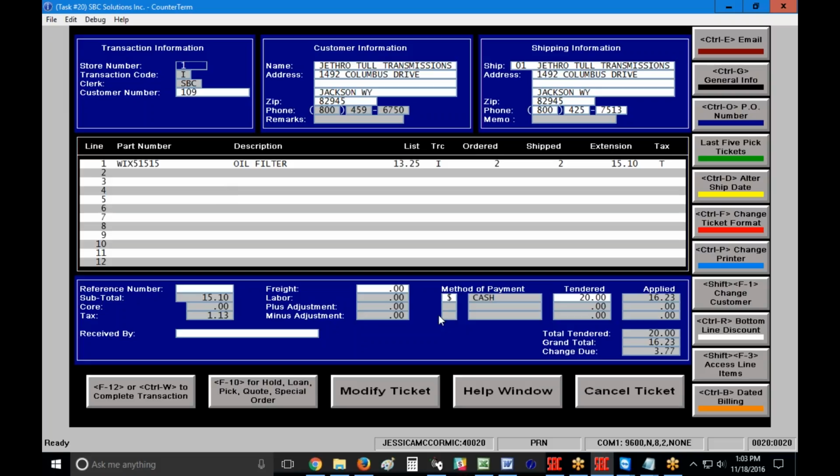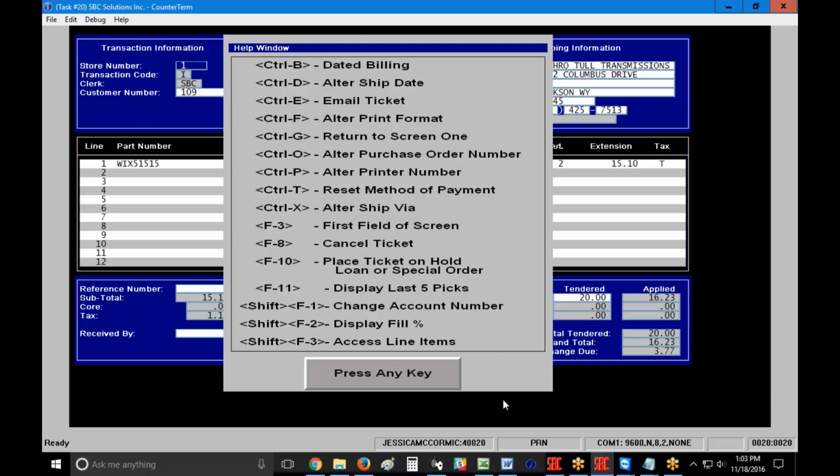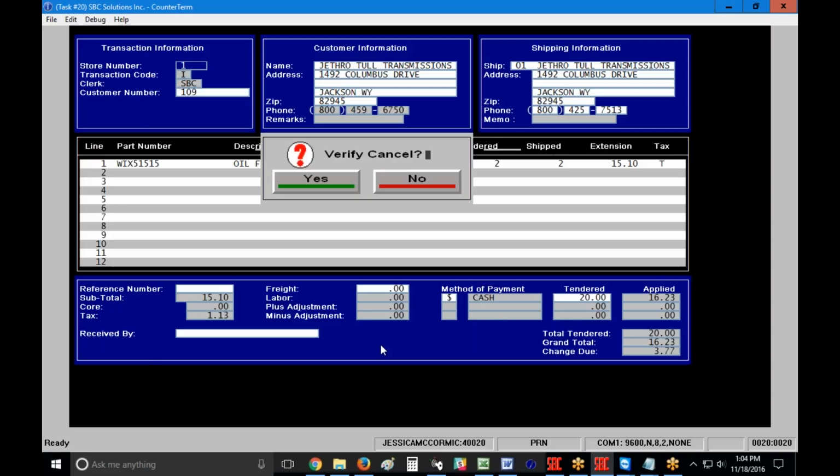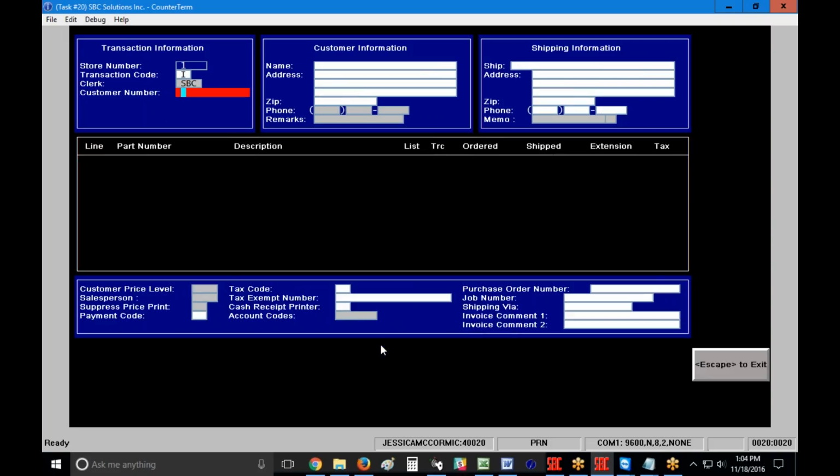Now that control T function and a number of other items are available in this help window. So if you click on that help window, the same as the help window that's in the center of point of sale, this is going to give you a number of control functions and function keys, and those shift F1, F2, F3s if you are looking for instruction on where to go next or some options that you might have while you're in point of sale. I'm going to click on the press any key to get back to point of sale. I'm actually going to delete this ticket, and I'm going to go through another ticket.